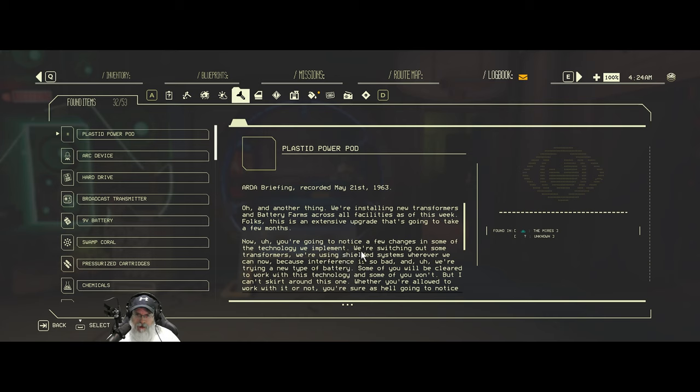And another thing, we're installing new transformers and battery farms across all facilities as of this week. Folks, this is an extensive upgrade that's going to take a few months. Now, you're going to notice a few changes in some of the technology we implement. We're switching out some transformers.